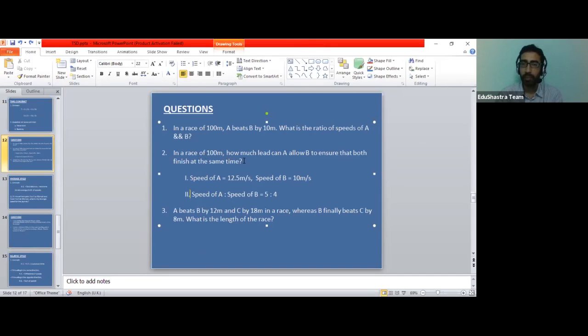So the typical format of a data sufficiency question is you'll be given an initial statement, the one that I've highlighted. You'll be given an initial statement which may have some piece of information or some fact. Like in question 2, the fact is that the race is 100 meters. And of course, it seems that there are two competitors, A and B. There may be more, but we need to focus on A and B only. And the question is how much lead or head start A can allow B to ensure that both finish at the same time. So it is A allowing B the head start, which means A definitely has to cover 100 meters. If both have to finish at the same time, then A must cover 100 meters and B will surely cover less than 100 meters. But how much is what we have to calculate given statements 1 and 2.